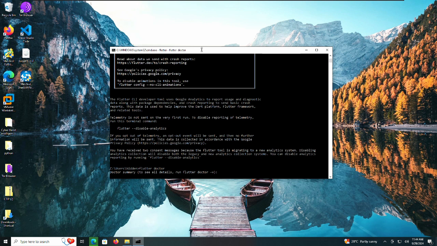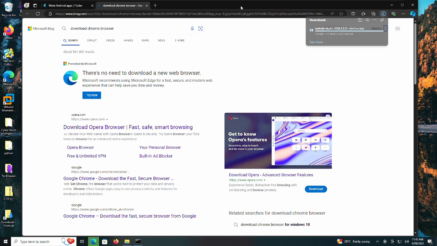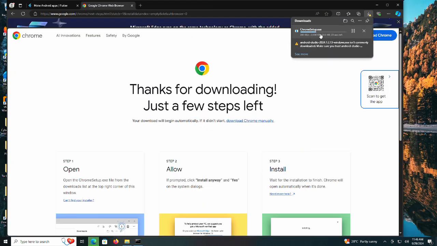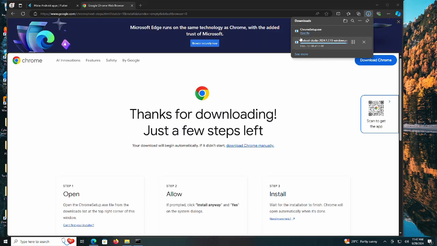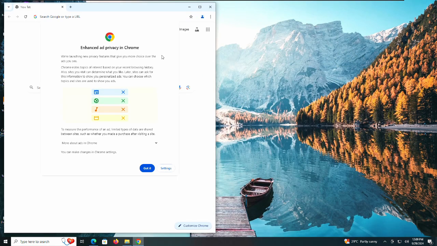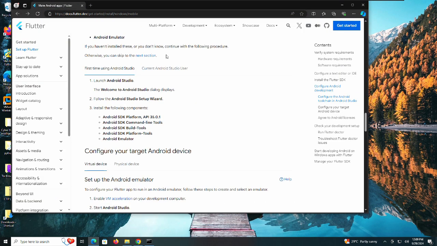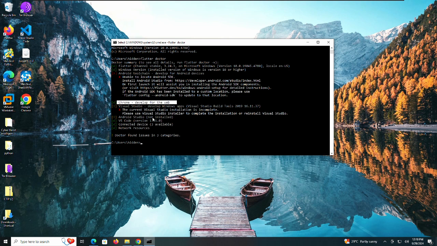Let's run flutter doctor and see the requirements. You can see we have to install Chrome. So let's install Chrome right now. Chrome is installing. So we run Chrome and install it. Let's check flutter doctor again and see that Chrome is already out of it. Chrome is marked. So the next thing we need to do is to install Visual Studio, but I won't be installing it. Anyone that's going to be building desktop apps has to install that. But I'm not building desktop apps, so I won't be installing Visual Studio.